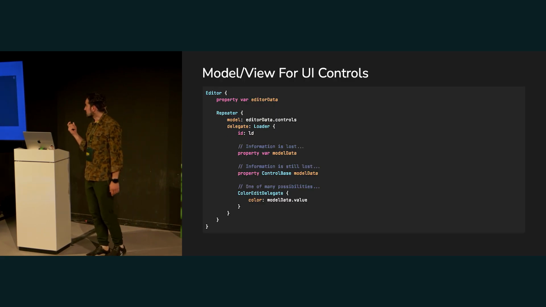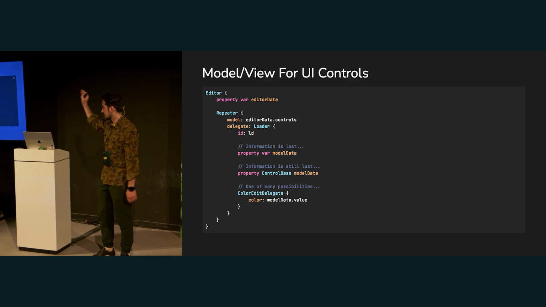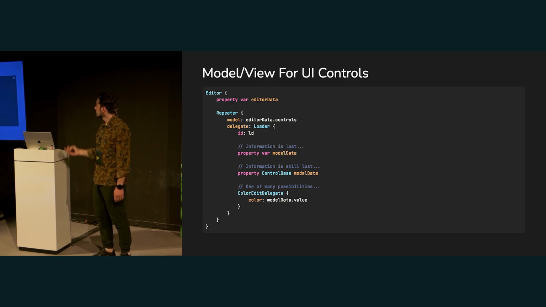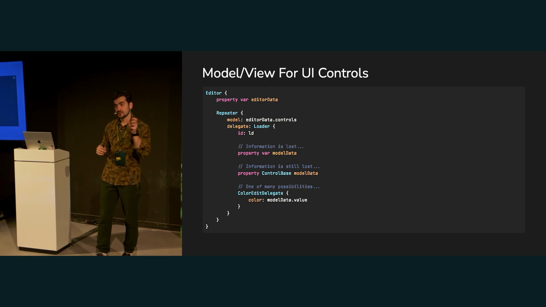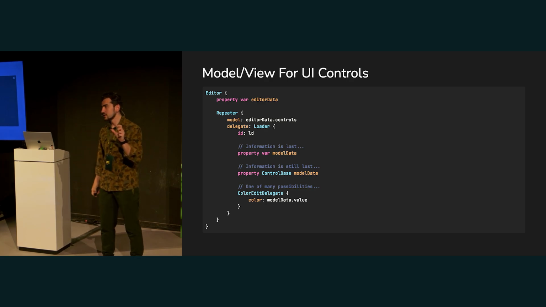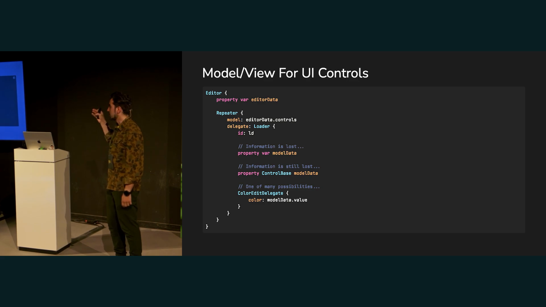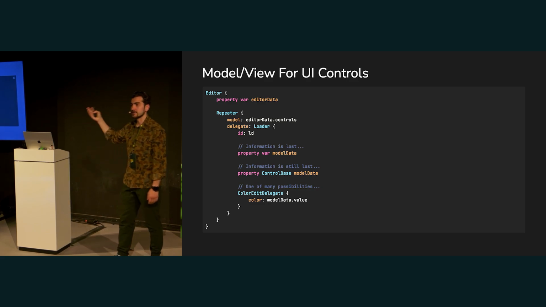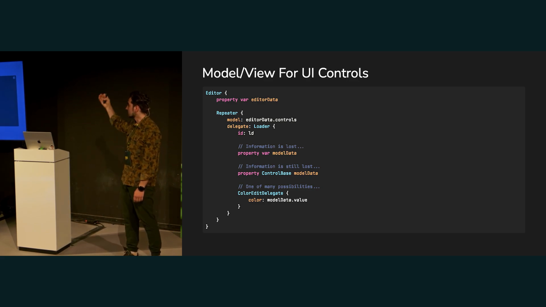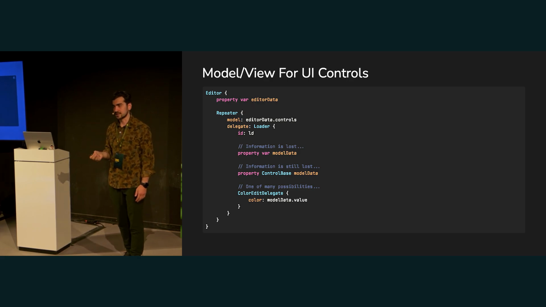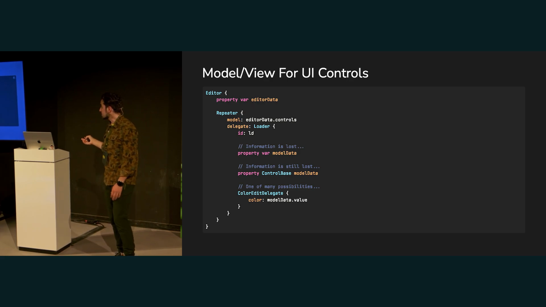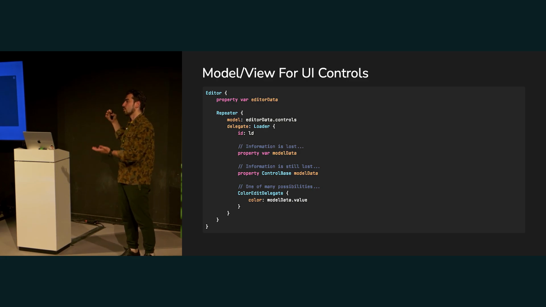And when we were exposing it to QML side, this is obviously a very crude example of it, we would have a repeater in an editor that holds on to a pointer to that editor object that I just showed. And then we would expose a bunch of things from it, because controls would be a list model of controls internally. Then from there, we have a loader that can load different things based on the control base that it's receiving. But we lose a lot of information here because we don't know what kind of information that we're receiving, what kind of type, which individual item we're dealing with.